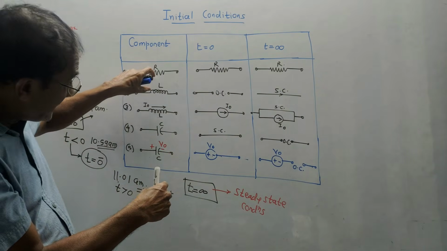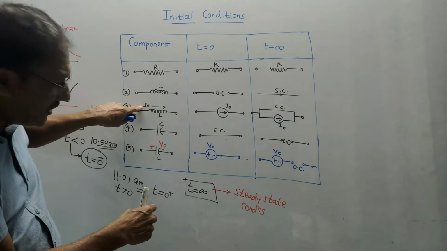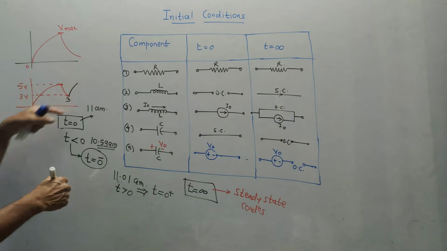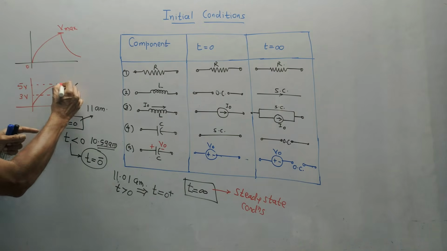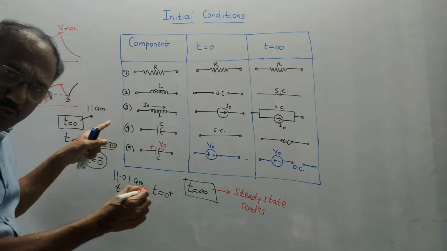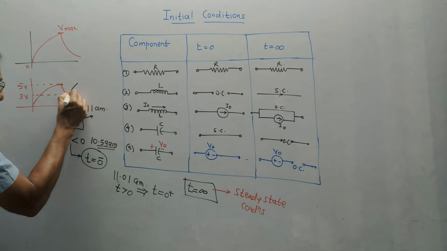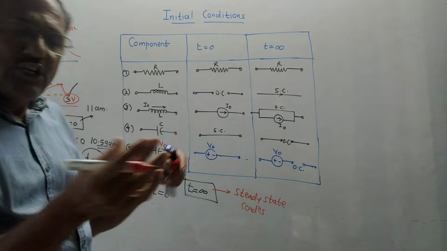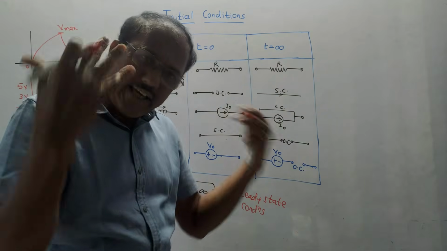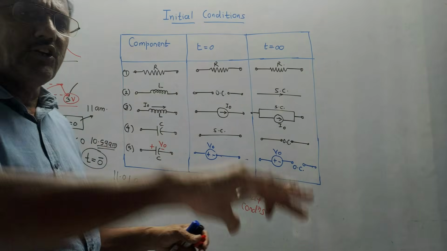Then if some initial current is present in case of inductor, that is denoted by I0. Like in this case, this is the case of capacitor. As I said, the capacitor gets discharged up to 3 volt, not up to 0, and you started performing the experiment, then this 3 volt is known as the initial voltage of a capacitor. Likewise, in case of inductor, it is called the initial current of an inductor.